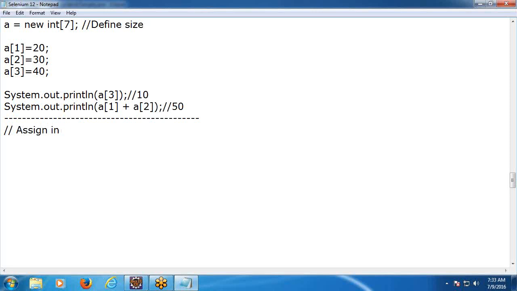Next, suppose you assign invalid values, for example, an invalid data type. This leads to a syntax error. Observe.